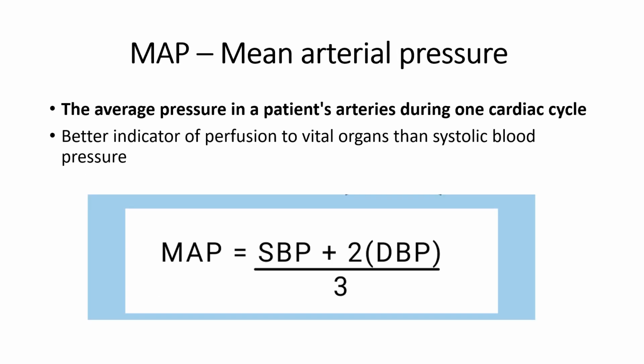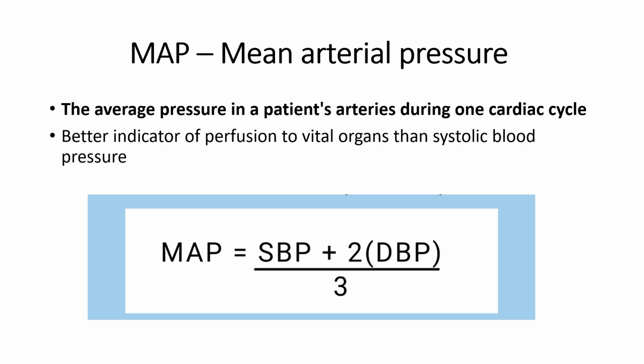You've heard MAP a lot, right? We've talked a little bit about MAP. MAP is mean arterial pressure. If you take your systolic and then you multiply your diastolic by 2, and you add those two numbers together and divide that by 3, that's your MAP. But in today's day and age, we're so lucky. We have our nice, lovely bedside monitors, our Philips monitors, and they give us a MAP level, okay, right next to our blood pressure. So if you see your blood pressure and there's a number in parentheses right next to it, that's your MAP.